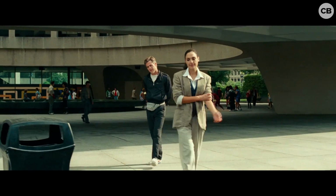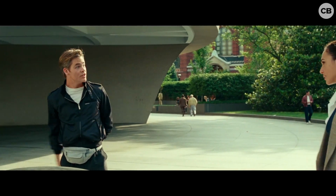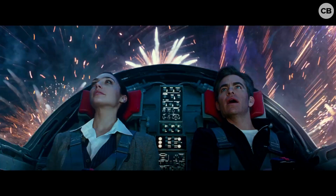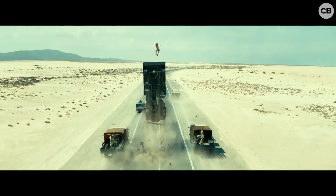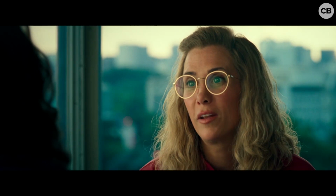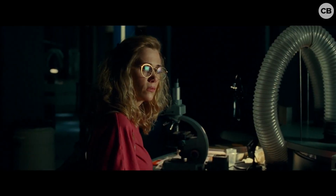Whatever the case may be, Patty Jenkins says the story of Diana and Steve came to her about midway through production of the first Wonder Woman movie. Chris Pine wouldn't really say anything at all about Steve's return, just that everything is done in the best way possible, which is basically really actor speak for my media training taught me to say good things instead of leak spoilers. Good job, Chris. Then there's Barbara Ann Minerva, who will become Cheetah at some point, but we didn't get to see any of that on set.